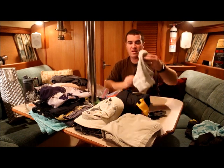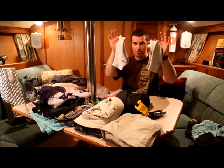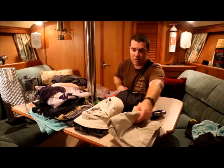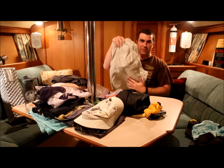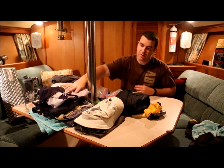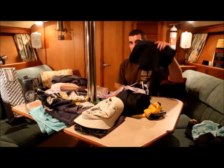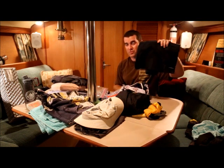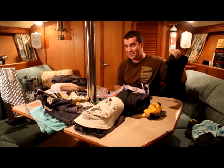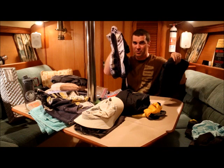You're going to want two pairs of socks. You don't need knee-high socks — we're going to Florida, it's going to be hot, just short little socks. You'll also want another pair of shorts, giving you two total: the pair you're wearing and the pair in your bag. The packing list in your book only calls for one pair of swim shorts, but one pair won't dry out quickly enough for the next day, and if you wear wet shorts, that's chafing. Bring two pairs of swim trunks — one to wear, one to get dry for the next day.